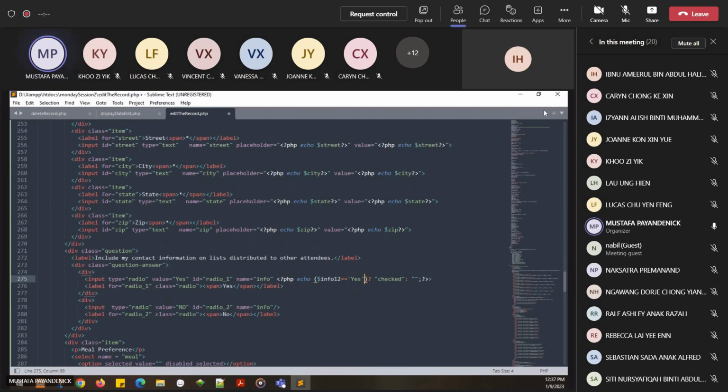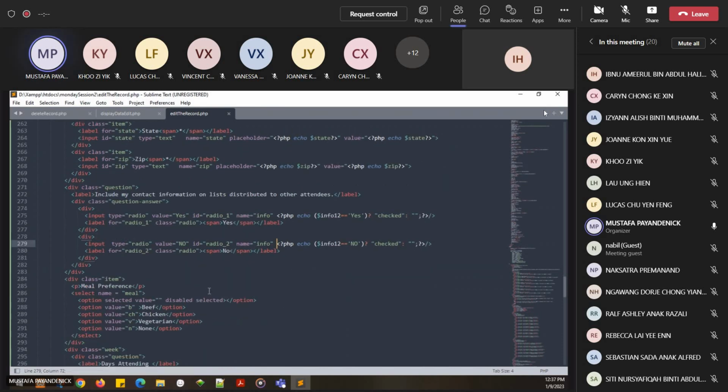We say, okay, after the name, I want to say if this information equals to yes, check this button. So that's fine. I want to repeat this one for the next one. But this one is not yes, it is no. I need to follow this one, it is no. Okay, everything is fine. Let me make one space here. Okay, much prettier. So the same thing here, but this one is a drop-down list.